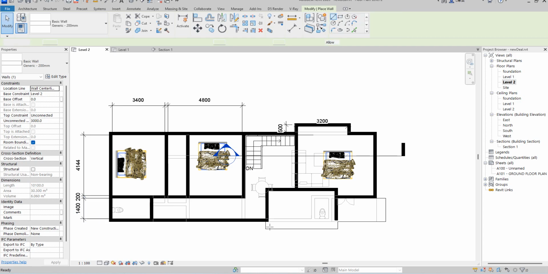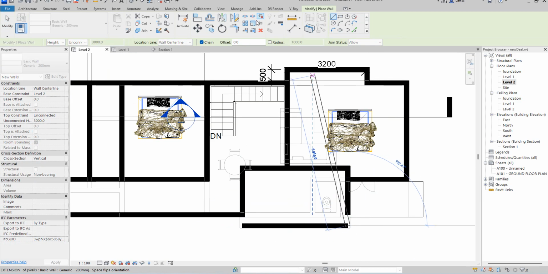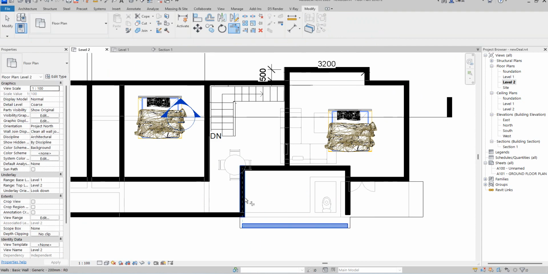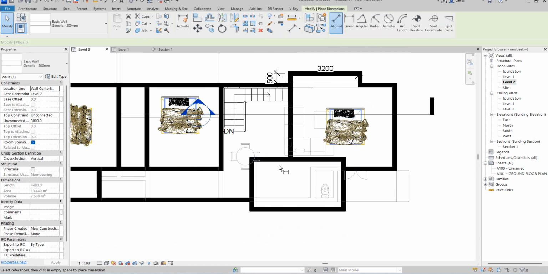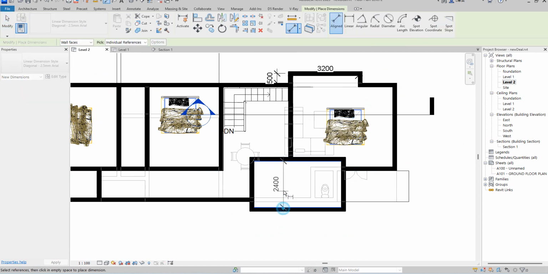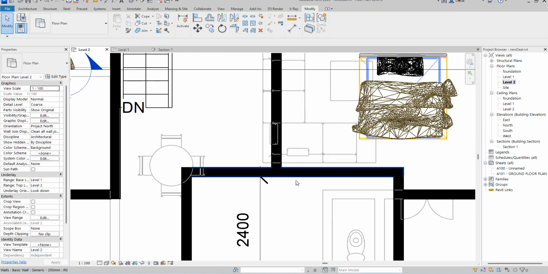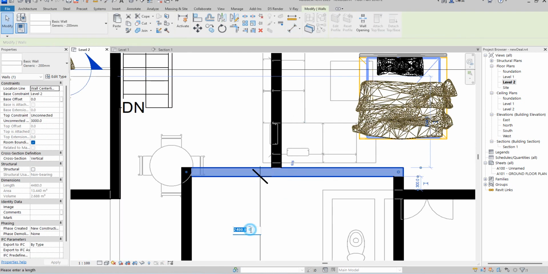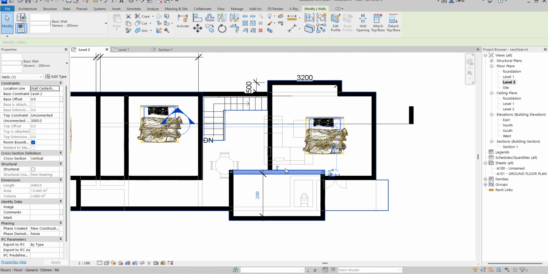So I'm going to do that very quickly. I've done this one now. Click yes, adjusted. From here you can now measure. If there's anything you need to reduce, this is 2.4. I think 2.4 is okay, or you can reduce it to 2.3 or 2.2. Let's say 2.2. It doesn't have any alignment with this, but it gives the room more space.